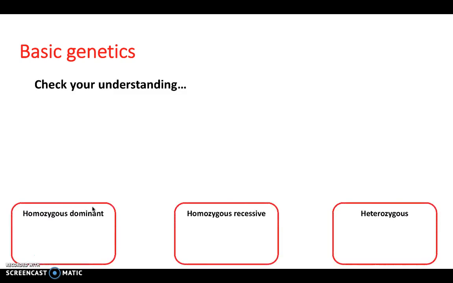So we can see this here to check our understanding. So we have three different types of alleles here, combinations of alleles, and we can fit them into the boxes. So for example, this first one is heterozygote. The second one is homozygote dominant. And the third one is homozygote recessive. This is because both of these alleles are dominant. They're both capital letters indicating dominance. And homozygous means the same. That therefore justifies why this is homozygous recessive. And this is heterozygous because both alleles are different. We have one dominant and one recessive.